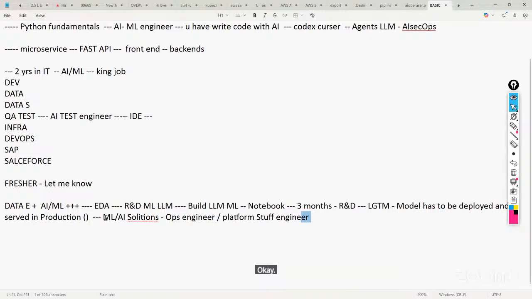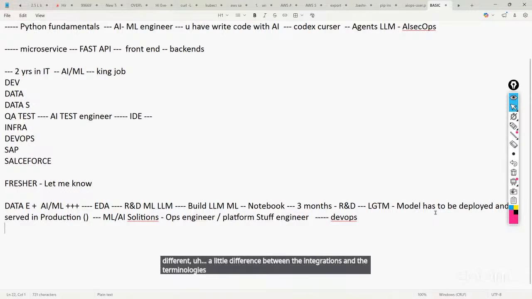These positions are eventually grabbed by the DevOps engineers because you get it way faster than other engineers. The only difference is different tools, a little difference between the integrations and the terminologies and the way of doing work.